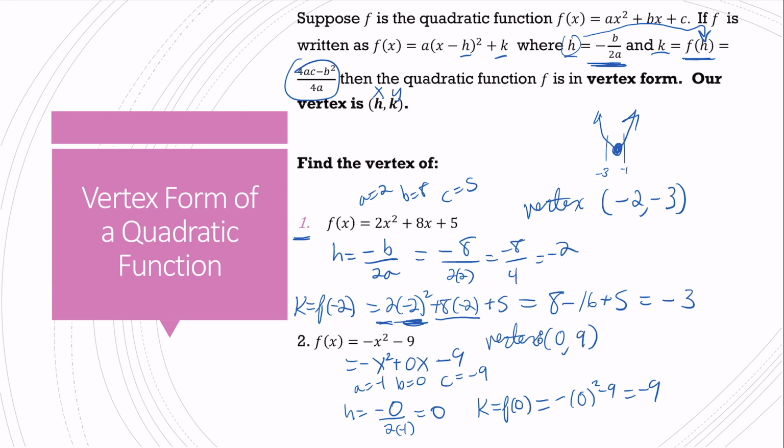And you could possibly have seen this without going through these steps, because this parabola has been shifted down 9 and flipped. So it went down 9 and then it was flipped. It's going to look like this. So my vertex would just be when x is 0 and y is negative 9. That's another way to find our vertex if you have the opportunity to visualize it. And the reason this worked so well is because there wasn't a b term.